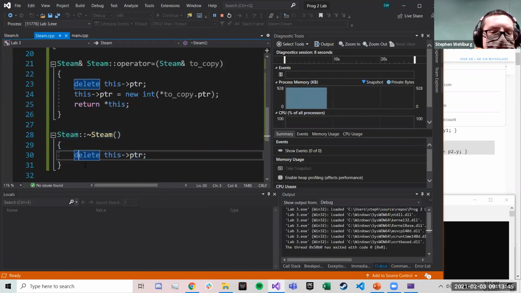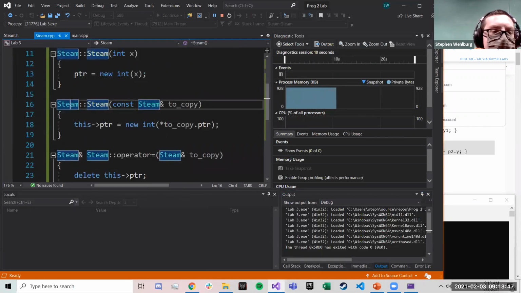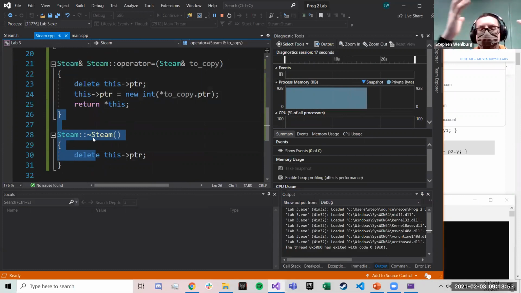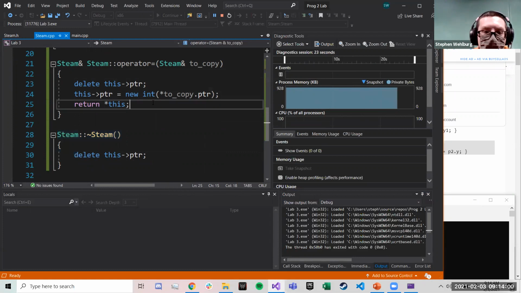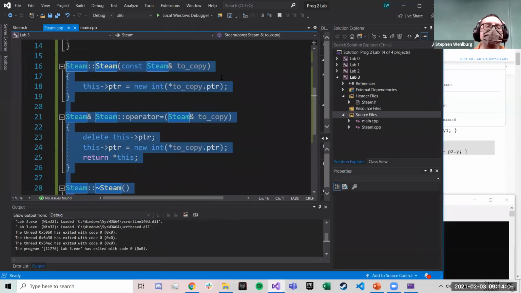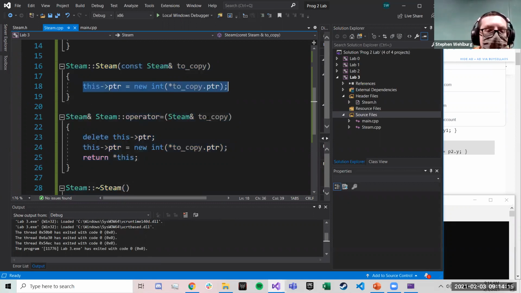So that's what this destructor is for. The copy constructor, assignment operator, and destructor all work together to get the cohesive experience of using pointers properly, if you set them up properly. Again, we had them before. We had written a copy constructor, assignment operator, and destructor, but we didn't implement them properly, so they didn't do things properly. So just having them isn't the cure to pointers. You need to actually use them properly.